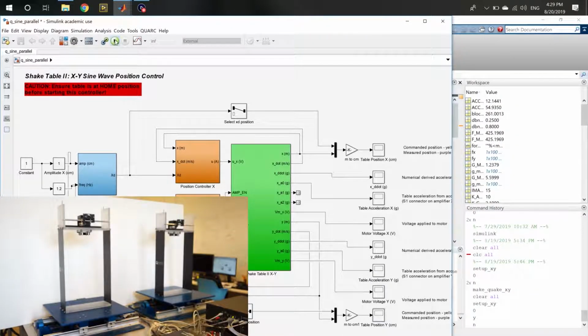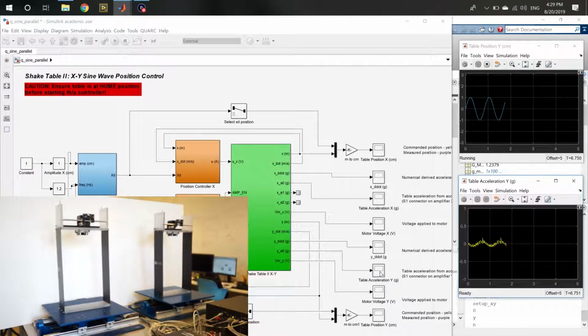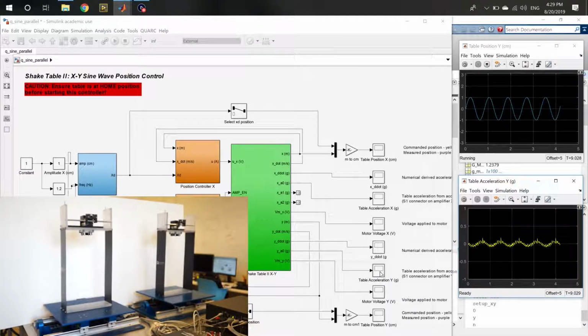Hit Run to start the simulation. To ensure accurate positioning, it is best to calibrate both tables to zero displacement before running, although for demonstration purposes this is not necessary.